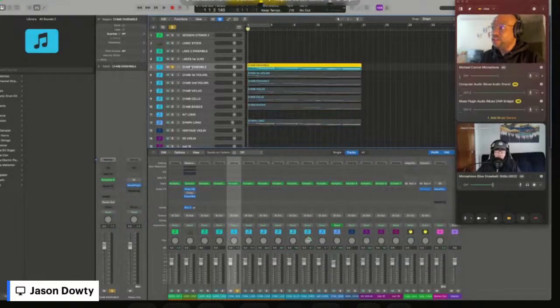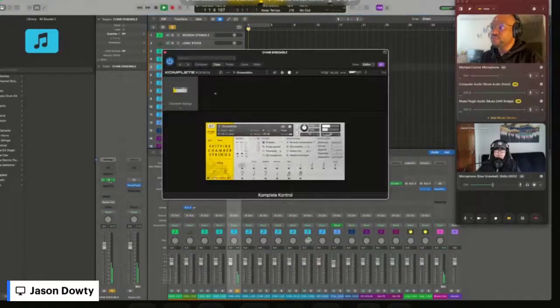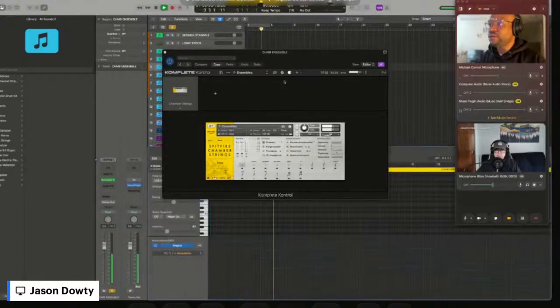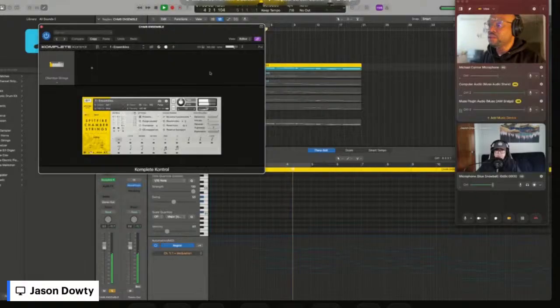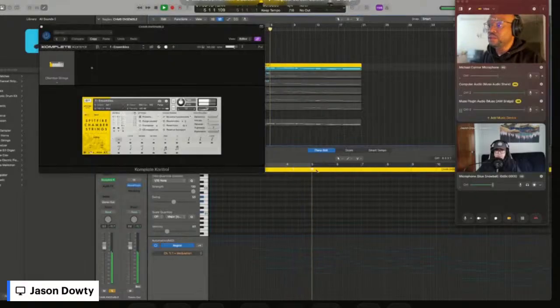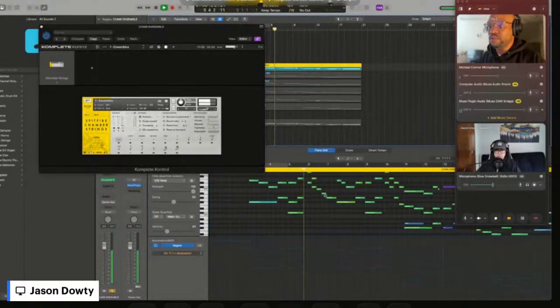So this is what it sounds like here. And so I'll just let it play. You can see. Here's notation.